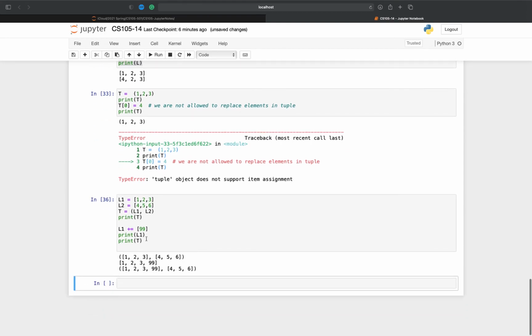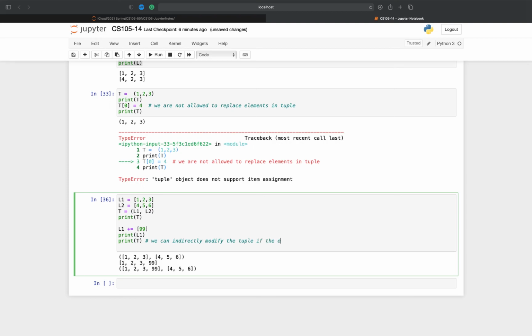Look, so we can indirectly modify the tuple if the elements are modifiable. Okay, so here what we were doing, creating a tuple using two lists. Okay, great.